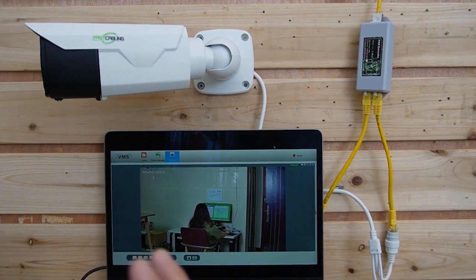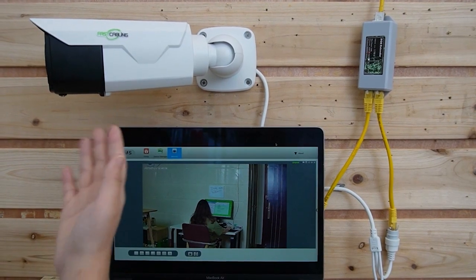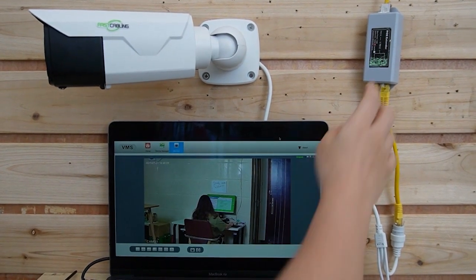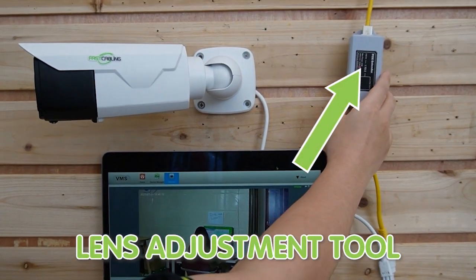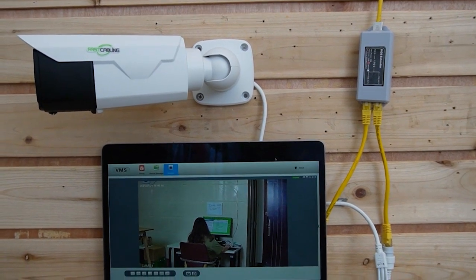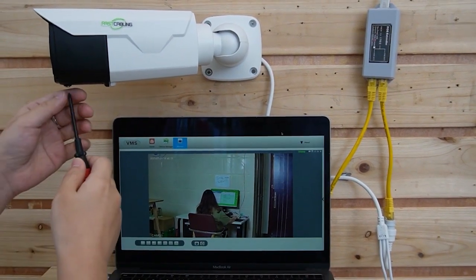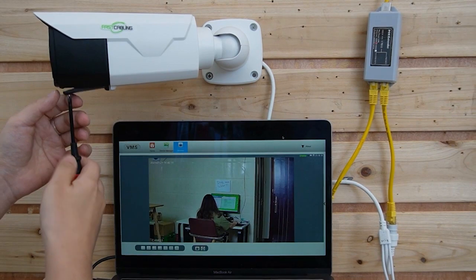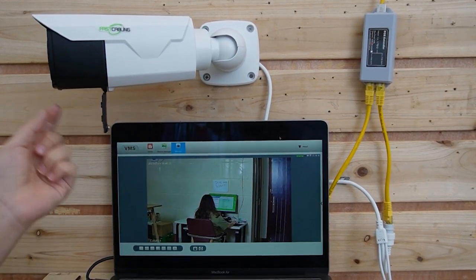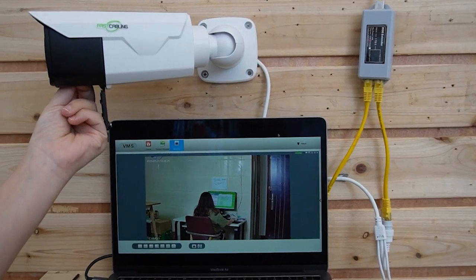So now I'm going to show you how to manually adjust the focal length using a computer. First, we'll need this little tool that comes with the camera, connected to the camera and your computer. And then I'm going to use a screwdriver to open up here. Inside is where we can manually adjust the varifocal length.